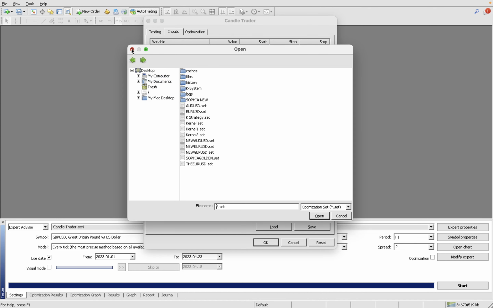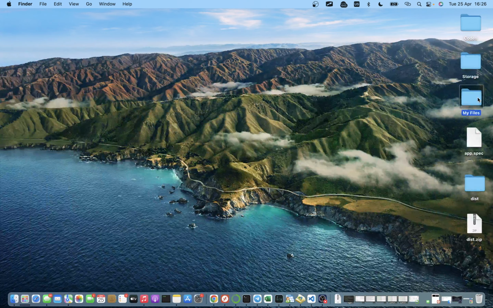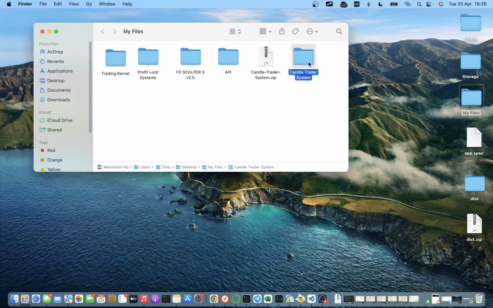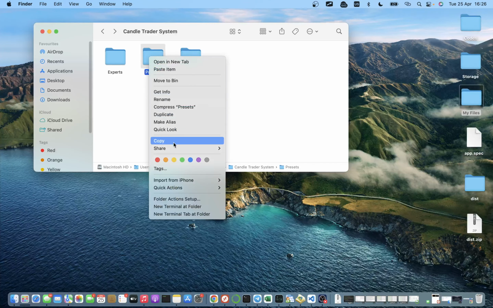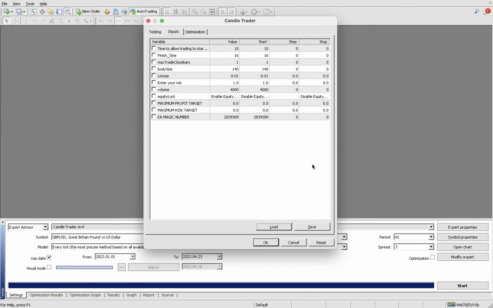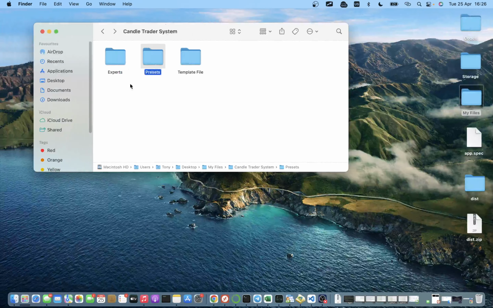I'm going to be loading this set file here. You know what, I'm just going to head over to files here. I'm going to copy this preset file. Let me see if I have it here. Okay, I don't have it here at the moment, so I'm just going to paste it here.